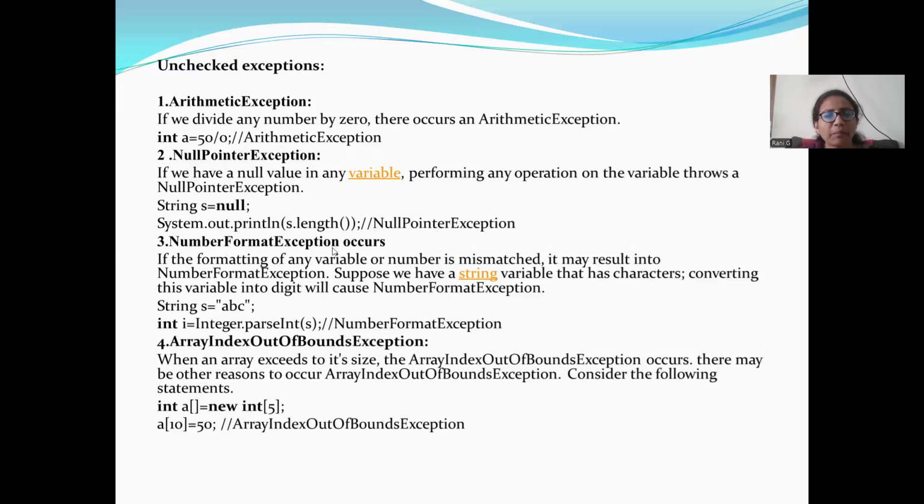Next, number format exception is nothing but when the formatting of any variable or number is mismatched, meaning we are asking for an integer and we have given a string. At that time, it will throw number format exception. Next, array index out of bound exception is thrown when an array exceeds its size. So these are the different types of unchecked exceptions.